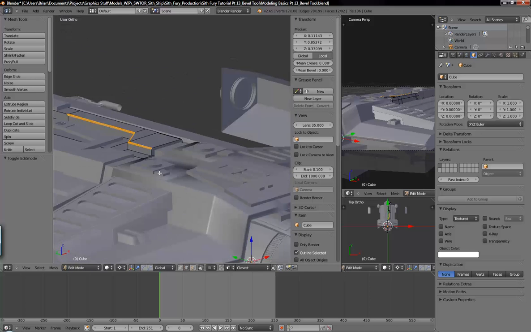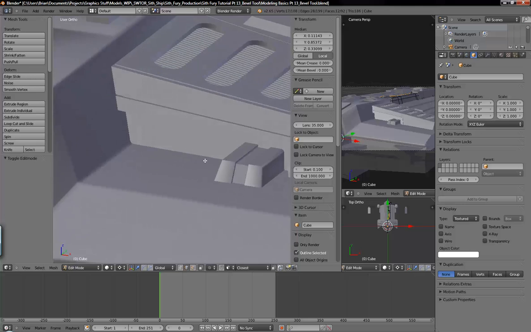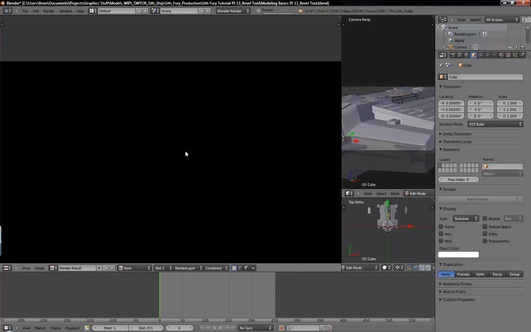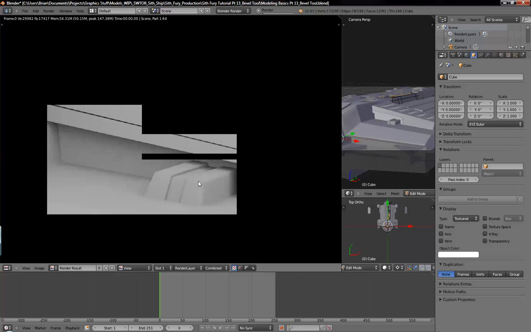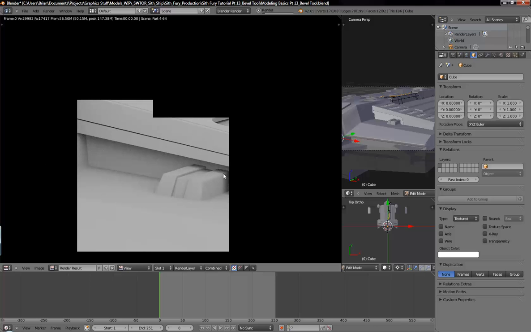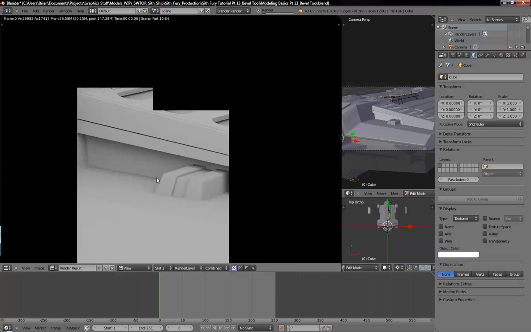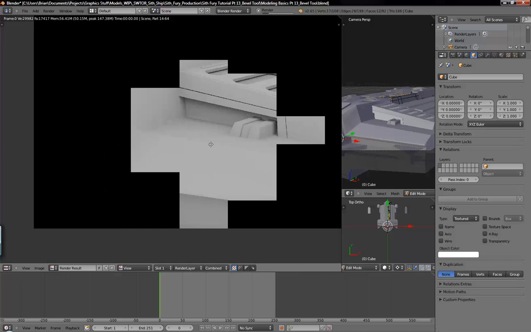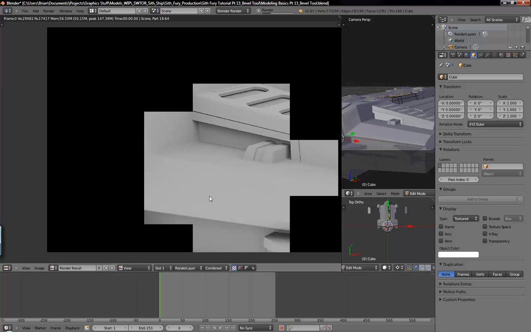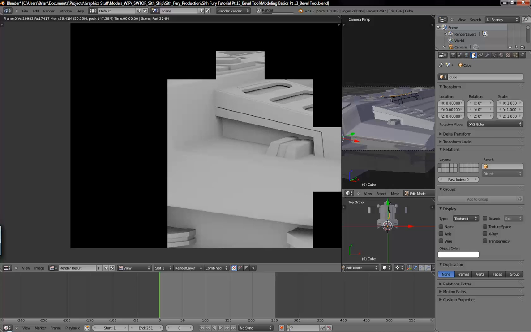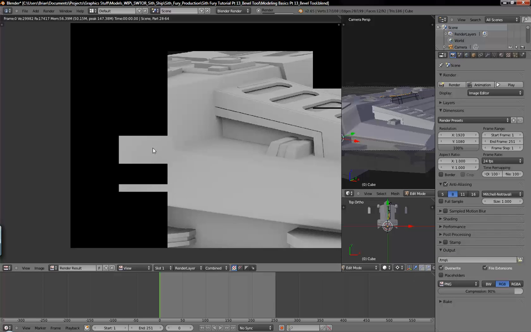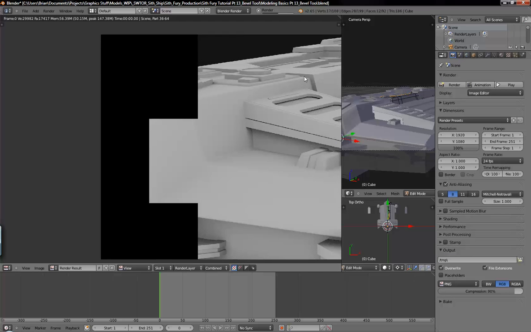And now let's see that front piece. I'm going to go ahead and actually render this out. And you can see we have a nice smooth bevel here as opposed to these sharp edges. Pull this out a little bit. Yeah, and I got the settings pretty low. It's still chugging along here. And you can see up this top part here.